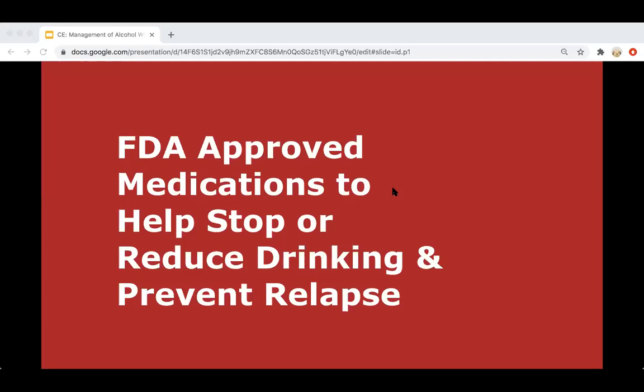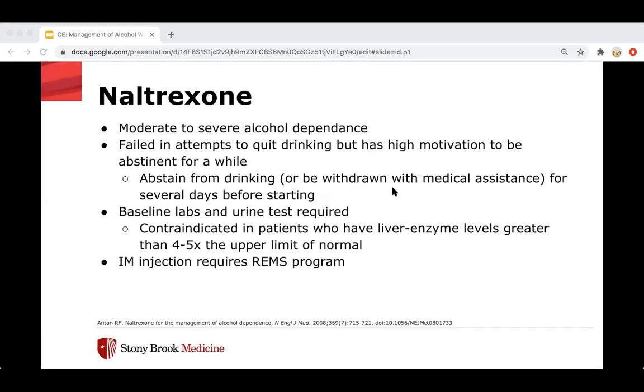Lastly, I want to go over some FDA-approved medications that help stop or reduce drinking and prevent relapse. Patients who complete withdrawal are actually at high risk of relapse and resuming alcohol consumption. So first we have naltrexone, which is a pure opioid antagonist that modifies the hypothalamic pituitary adrenal axis to suppress alcohol consumption. If you think back to the beginning of my presentation, I mentioned that chronic alcohol use also stimulates the dopamine and the opiate systems in the brain. These were involved in the pleasure and the reinforcing effects of drinking alcohol. So this actually works against that to reduce those cravings and try to prevent the patients from drinking.